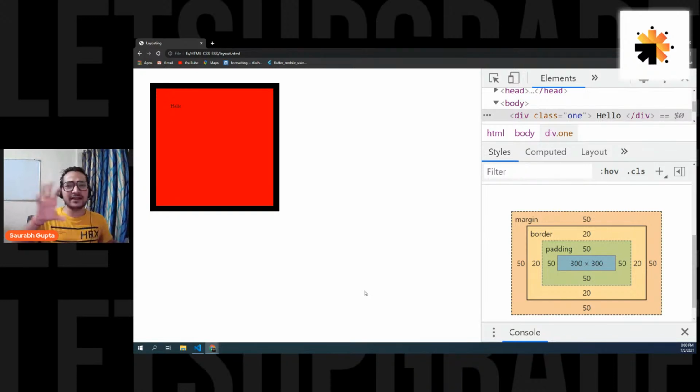Why I'm putting so much force on this is that a lot of people in the world still think margin is for movement. But no, it gives you the effect of movement, but it's not actually a movement. Margin is the extra size, but it's invisible. Is that clear, everyone? Yes, we can use it that way, but remember, it is not a movement. It's like an invisible wall. Exactly, it's like an invisible wall.